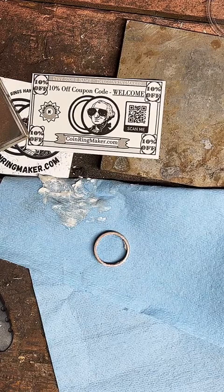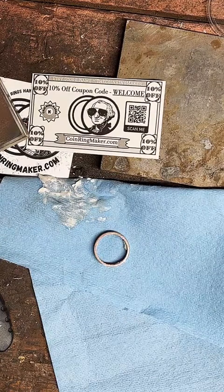Does anybody else have any questions? Anything you'd like to know? Any type of ring you'd like to see an example of? Let me know.